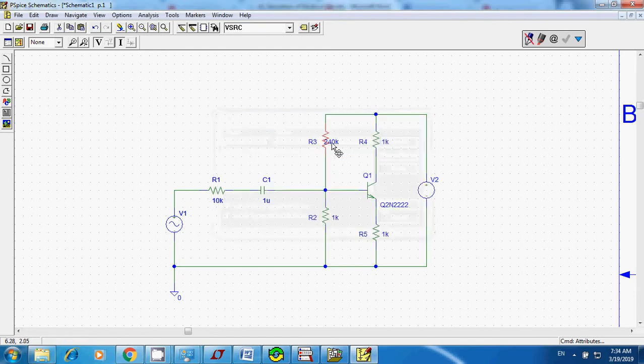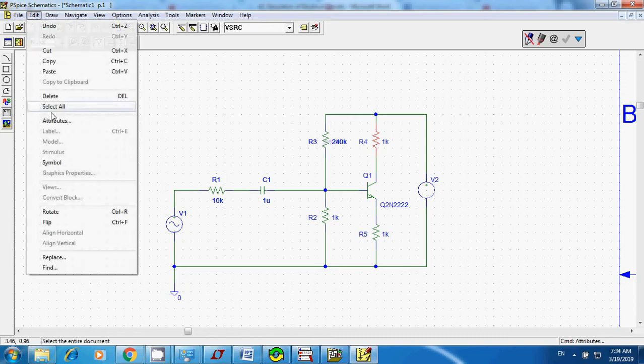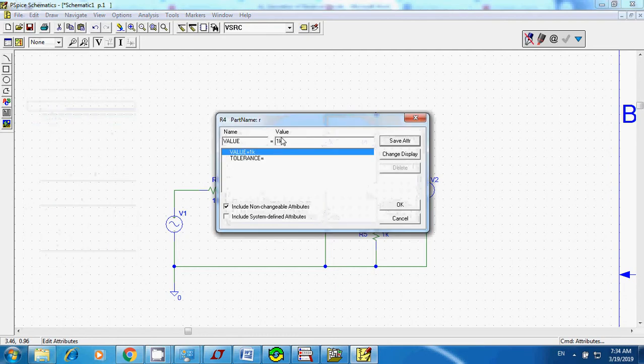Click OK. Let's move this one a little bit. And this one is going to be 4.3K.